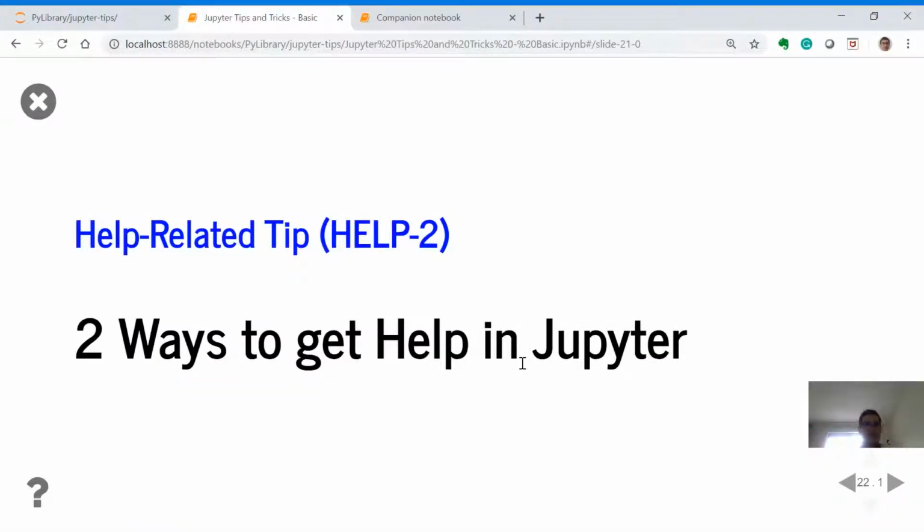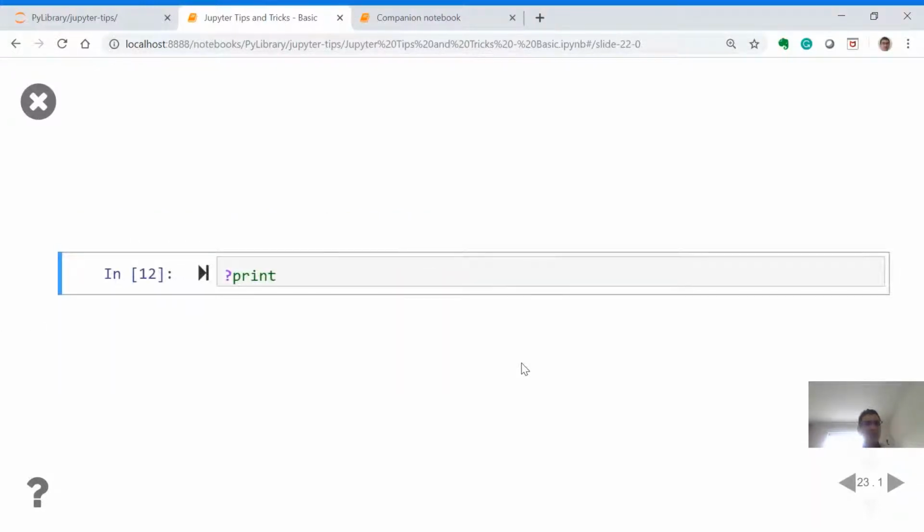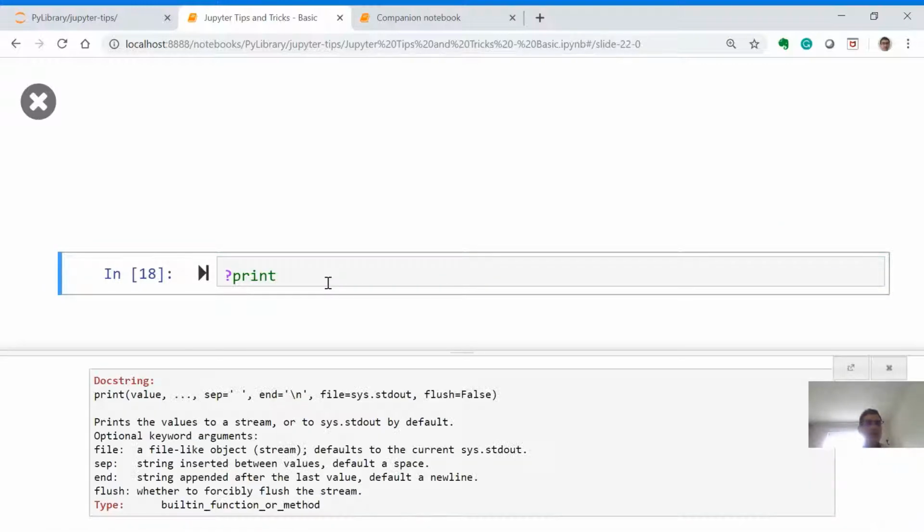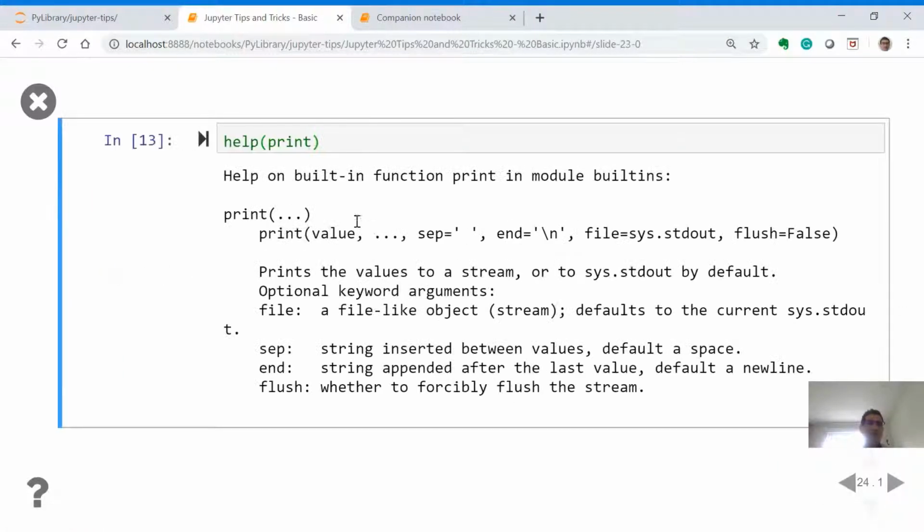A couple of other ways to also get help in Jupyter. You can use, like in many other languages, a question mark. So if you type a question mark before the name of a function, a Python function in this case, because we are running the Python kernel, it will tell us the doc string. It will tell us that print is a function. It takes these following parameters, and here are the optional keyword arguments that you can give. So it gives you the entire one. So that is question mark. Or sometimes even easier than that is to type help print. And then if you run that, you get the same thing.